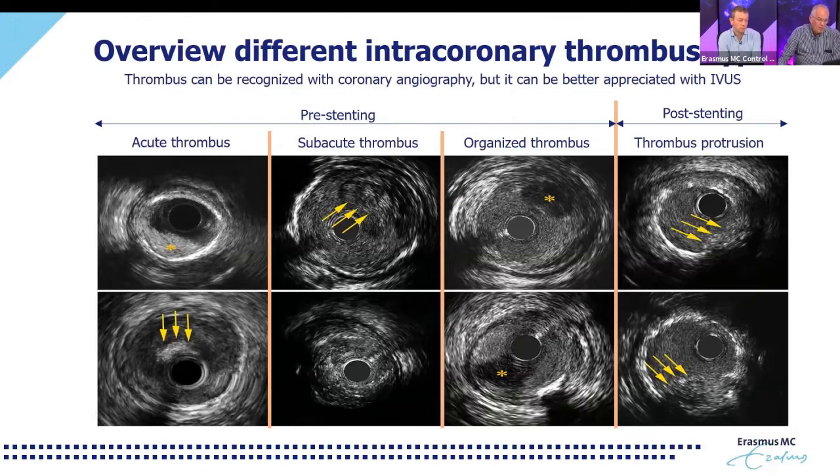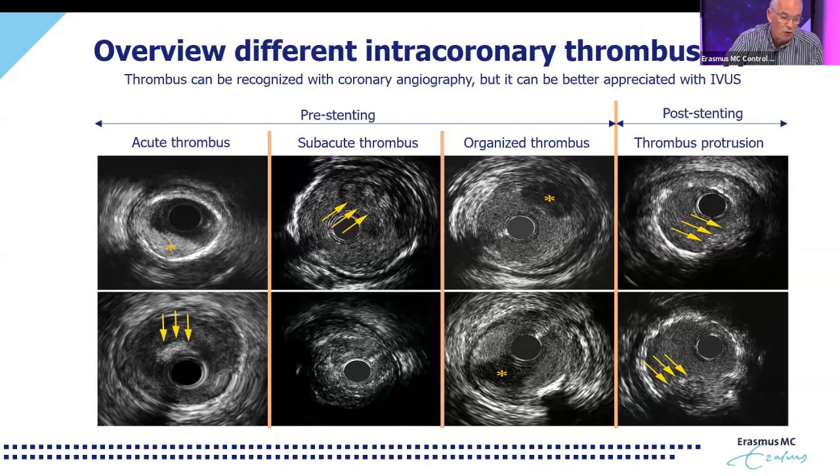thrombus is a dynamic process. The start of the thrombus is different than after a while. And that is visible also on ultrasound, because thrombus changes its characteristics and changes from very inhomogeneous material like platelet aggregation to homogeneous material, which is more in organized thrombus, where you can find granulomes. And because IVUS is a reflecting technique, the more inhomogeneous the material is, the more reflection you have, and vice versa. And also, it's good to know that thrombus is coming from the lumen, from the blood.